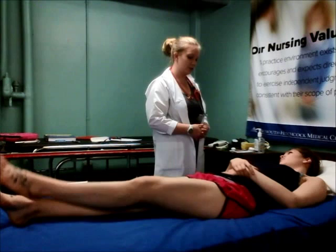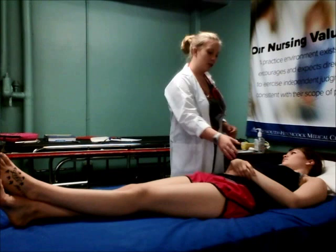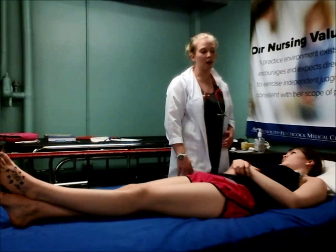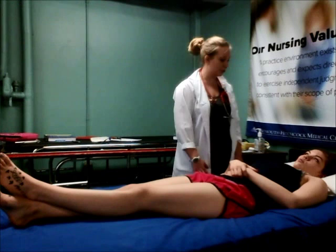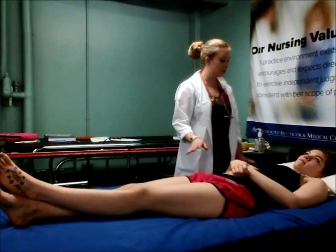So we're going to do your cardiovascular assessment. We already checked the temperature of your extremities, and they're warm and within baseline limits. And your capillary refill is less than 3 seconds bilaterally on your hands and bilaterally on your feet as well. Do you feel any tingling, or did you have any problem with sensory when I was touching your feet and your hands with the cotton ball? So that's all good. There's no cyanosis, no pallor. Seems like everything's perfusing pretty well.